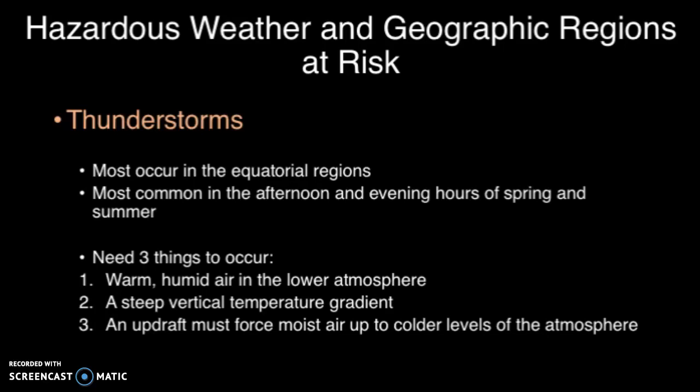The second thing it needs is a steep vertical temperature gradient. The steep temperature gradient must exist in the environment. In that way, the rising air is warmer than the air that it is moving through. Okay, so that steep gradient makes the warmer air that was below rise steeply and quickly go upwards. And again, the surrounding air is now going to be colder.